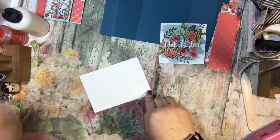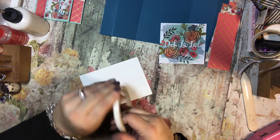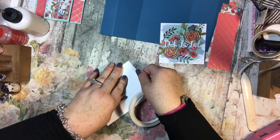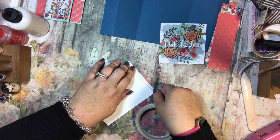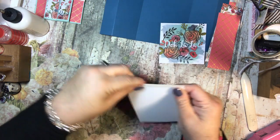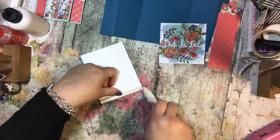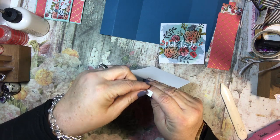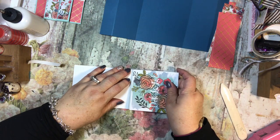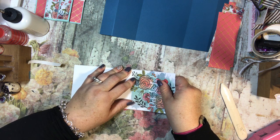I'm going to put a strong adhesive on here because again, this is an interactive piece and someone might be messing with it more than usual. I know I would. So I'm going to put my strong adhesive, which is 1/4 inch, so that works out well right here. And this is my tearing tape. I love this stuff. I've already scored it, so I'm going to burnish it so that it knows that's where you're going to fold. Then I'm going to open it up and line the top of this piece up with the score line of my base piece.